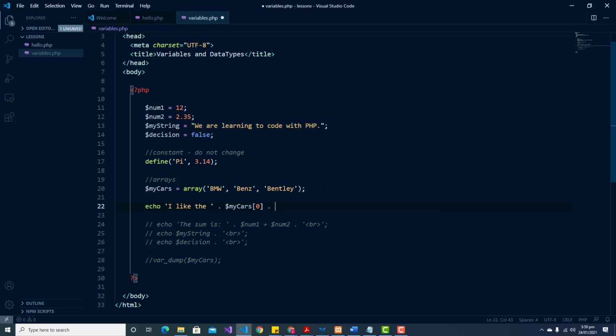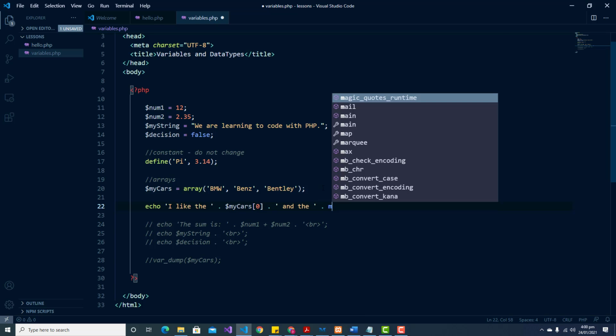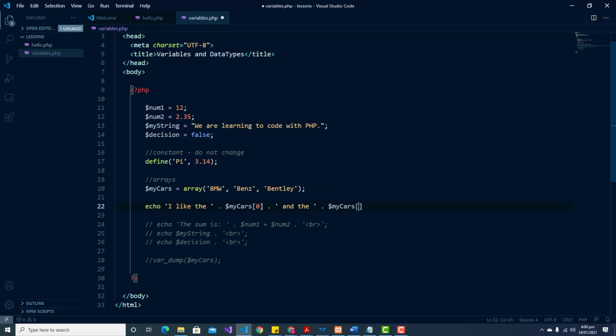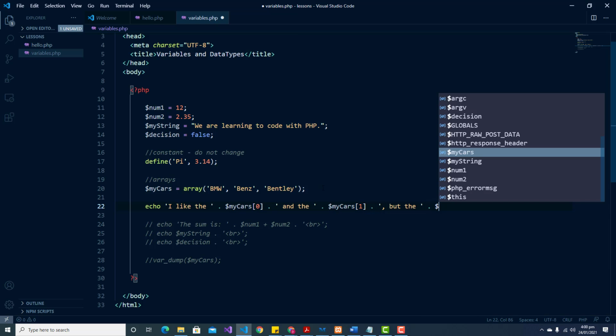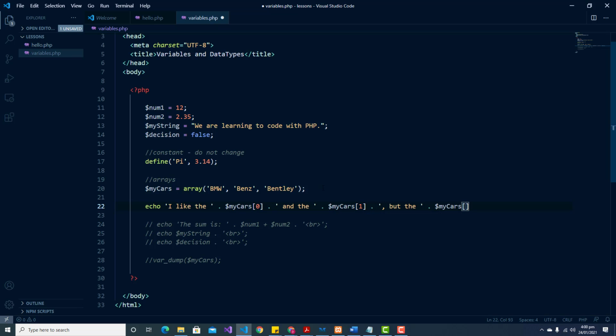So I like the BMW and the Benz. So my cars, position 1, right? But the Bentley, so dot my cars at position 2 is my favorite.